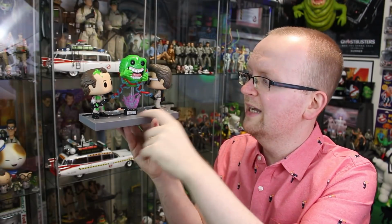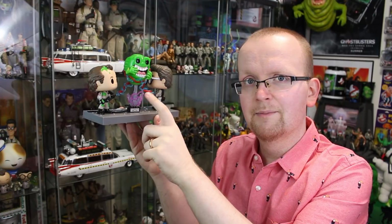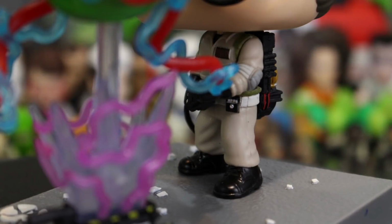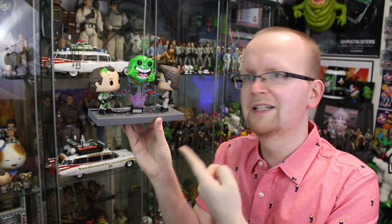Now one thing to note when it comes to the actual flight suits here, taking a look at Dr. Peter Venkman's boots and Egon's boots, it actually looks like Egon's is untucked while Peter's is tucked, which it should certainly be the other way around. It's a little weird they got this detail right on the individual figure releases, but not the higher priced Movie Moments release. Still though, it's a heck of a set, and I recommend this for anybody who wants to complete their Funko Ghostbuster Pop line.